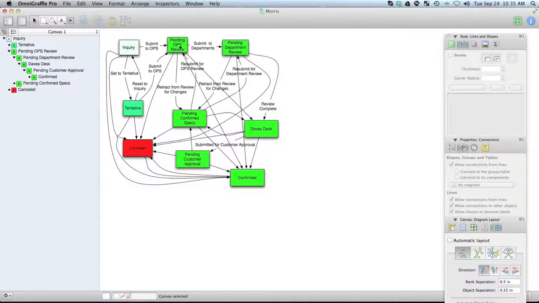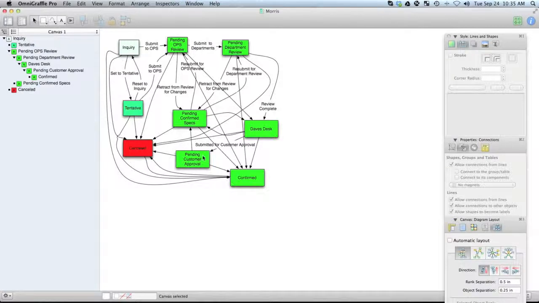Now, anytime during this process, it may have to be sent back to the customer for new specs. They do a lot of touring, and they want to review, hey, what we quoted, they decided that they wanted to change the spec of the tour, things change, and we're waiting to hear back from them. Again, this is all great information when you're looking at planning. Instead of just knowing, is it inquiry, tentative, canceled, or confirmed, this allows them to say, hey, the ops guy is still reviewing it, basically. This is where it's stuck.